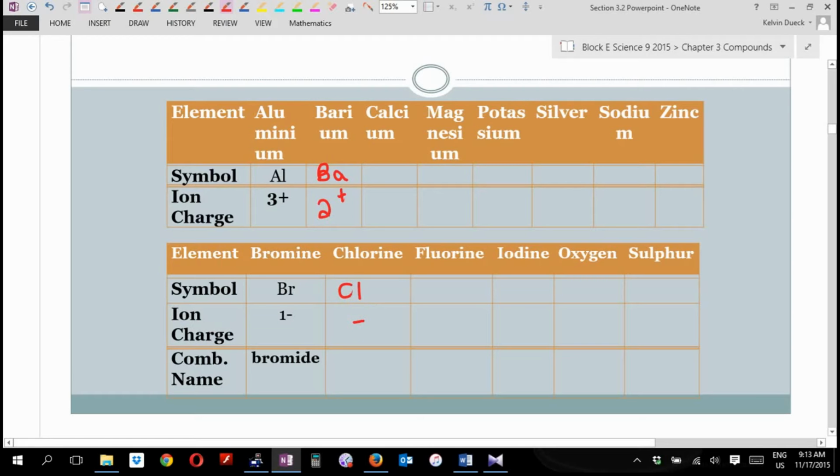Now, I couldn't tell you this last unit, but whenever you were drawing ions and they were non-metals, when I said to you draw a chlorine ion or a fluorine ion, what I really could have just said is, could you please draw chloride? If it ends in "ide," it's going to be the ion.